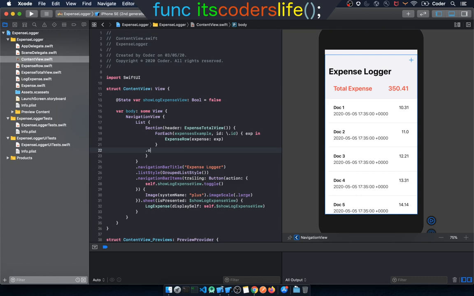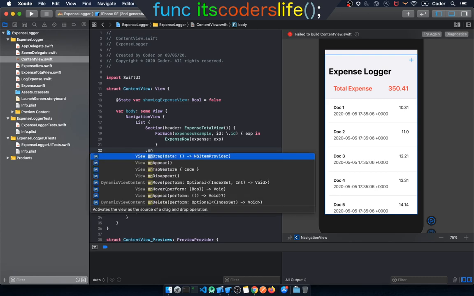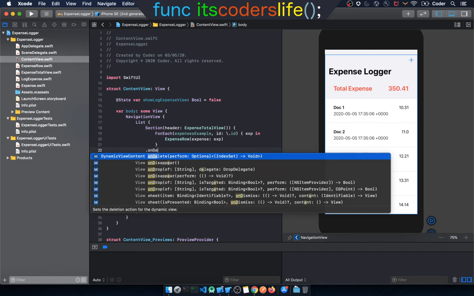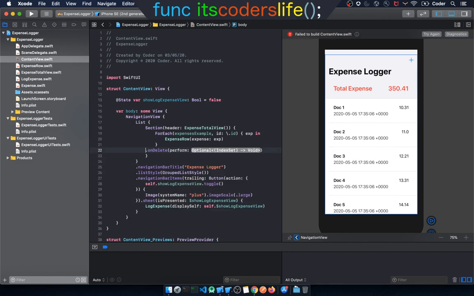I'm not sure we have on delete. Yeah, we have on delete. What are we supposed to do on delete?